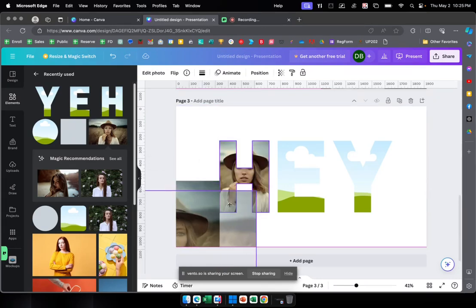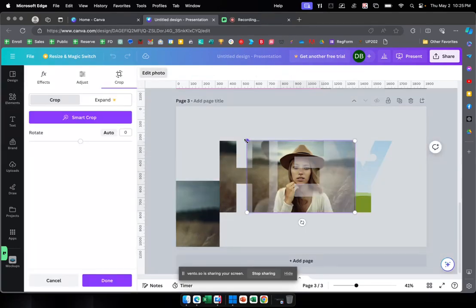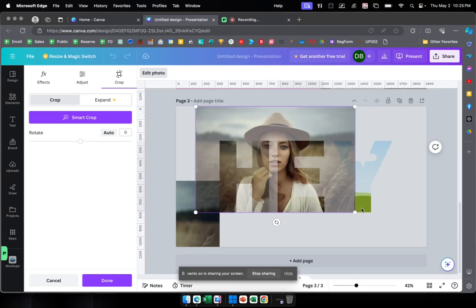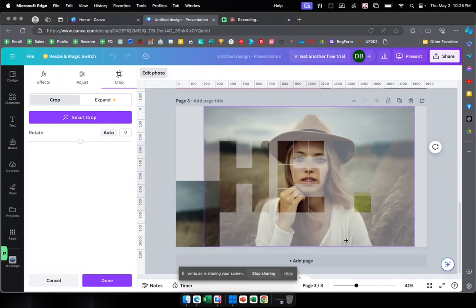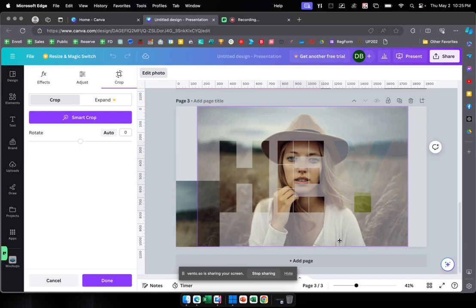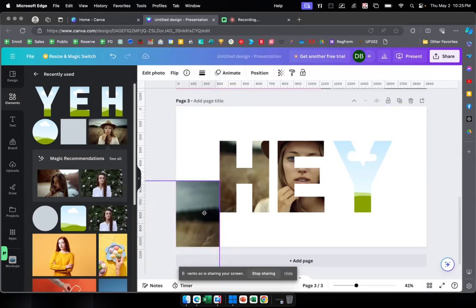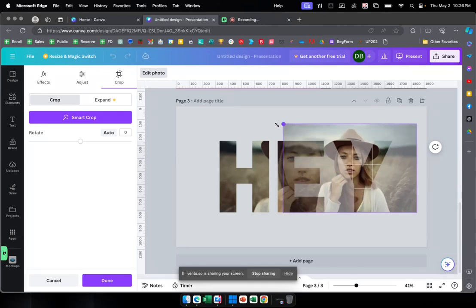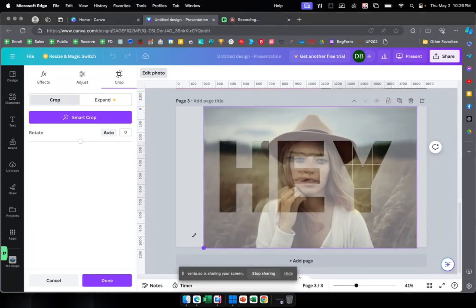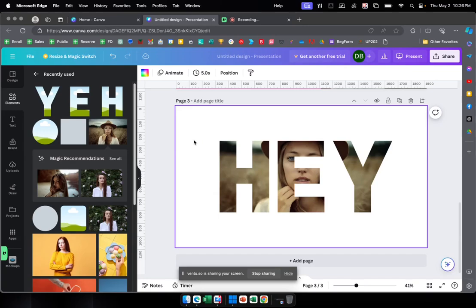I'm then going to again duplicate the image, and this time I'm going to drag it for the letter E. And then I'm going to double-click it again and drag the image, resize it almost the same as how we did it in the previous one, and then again align it. You will notice that even the image from the letter H is visible on your screen. So I'm going to align it perfectly like that, and then I'm going to do it again, but this time this should be the last one. So I guess I could just drag this over here at the letter Y and double click so that you could resize that image again. So I'm going to move it around until I align it perfectly with the previous images that I have, and now we have this image over here.